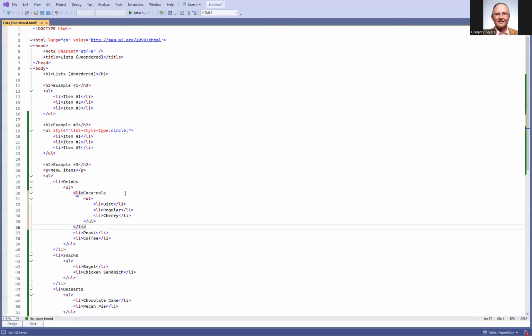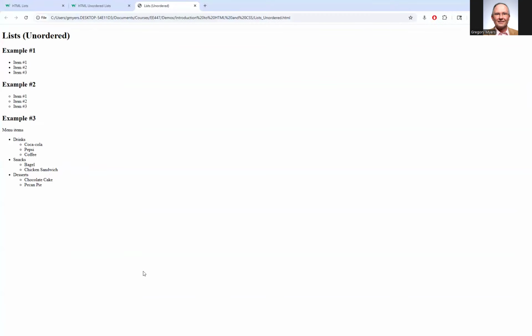And again, the spaces don't really matter, much like in the HTML tables. Spaces are much more for the humans as far as laying this out. You could have this all listed as one long line, and that would also be perfectly fine. Your browser would have no trouble interpreting that. We're going to save this, come over to our web browser and refresh, and you'll notice that it's cycling through the individual bullet types.